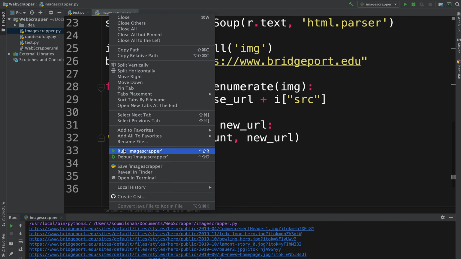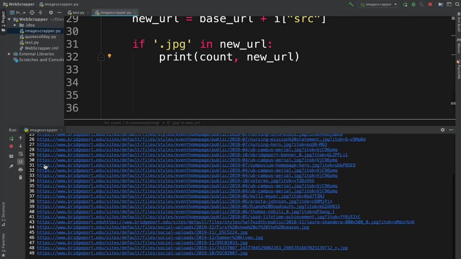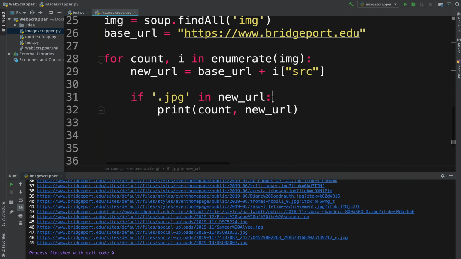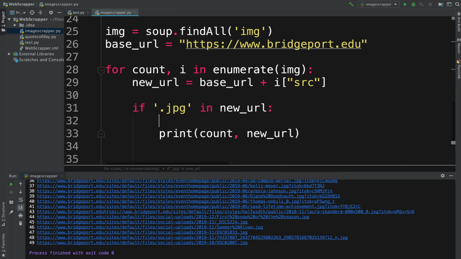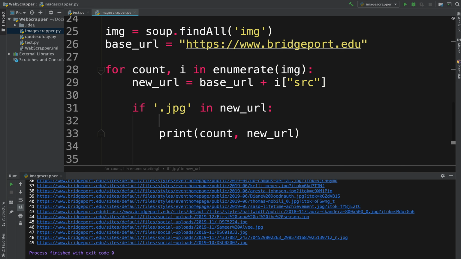Now we need to download those images, right? So let's do that. Hopefully we should have all the images right now, but with numbers now, 1, 2, 3, 4. So 49 images, 50 images we have so far. How do we get them? All right, guys, not a big deal. It's very, very easy. I'm going to teach you. So we have the URL right here. Let me show you for one of them, and then you can replicate, okay?